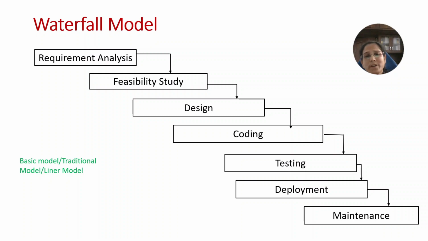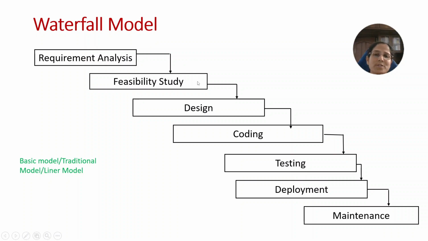Coming to the technical perspective, suppose the customer is asking that the application needs to be done in this tool, in this programming language, or on this platform, whether that can be done with this technical stuff or not. The second one is whatever the customer is bidding, with that budget, whether the project can be implemented or not. The third one is resource feasibility. Suppose in my project I have a total of 10 resources, with those 10 resources, whether that project is doable or not. So that we'll be discussing in the feasibility study phase.